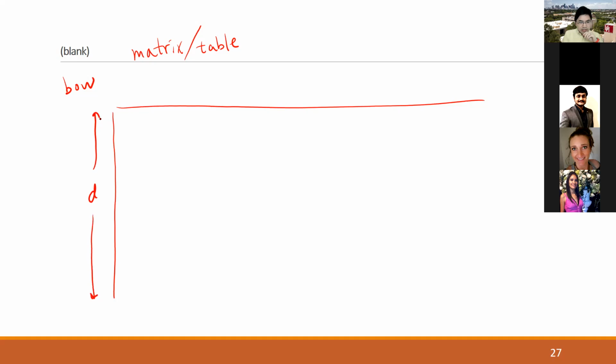So you will have as many rows as your data set. What's a document? A document is each of the text values in the data set. A text value is a value of the text variable for a specific example in the data set. So D would be the same as the sample size or the number of training examples.